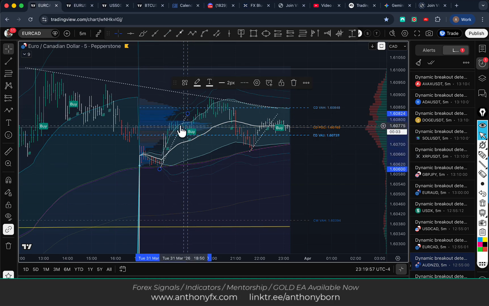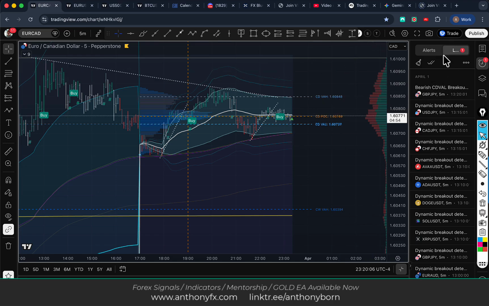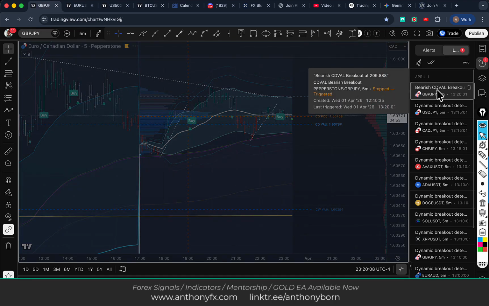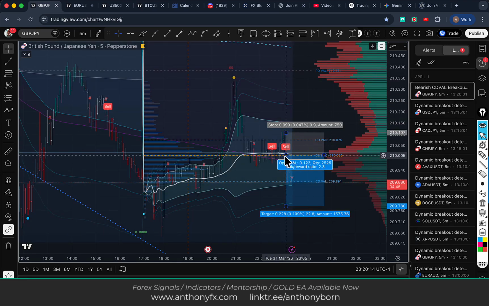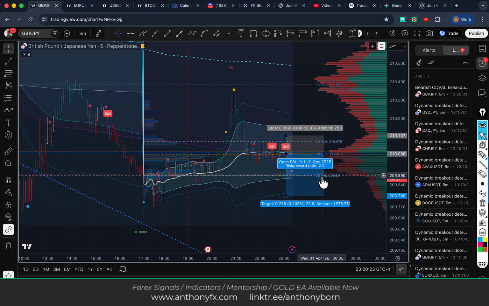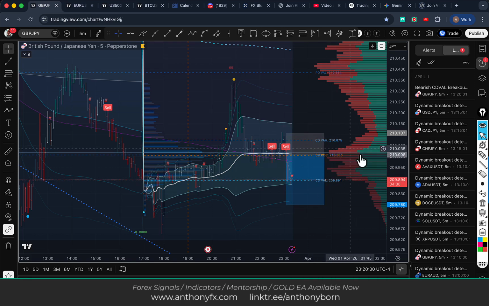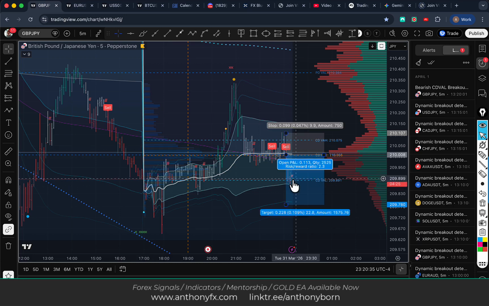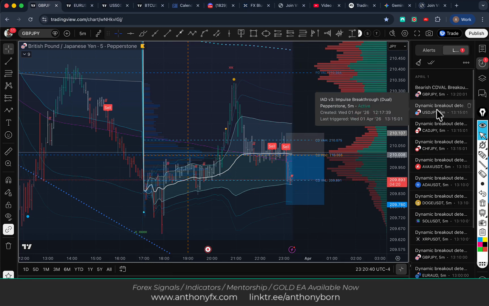Look, pull back. All right, got another signal firing. It's all happening. Pound yen. So yeah, look, there's our pound yen. Look, another sell signal's kicked in. That one down here, I was looking for the breakout of the CD value area low. So that's broken the current day value area low on our volume profile here, on the blue volume profile. So that was another signal. That's what that is, see, CDVAL. And the other one's dynamic break.